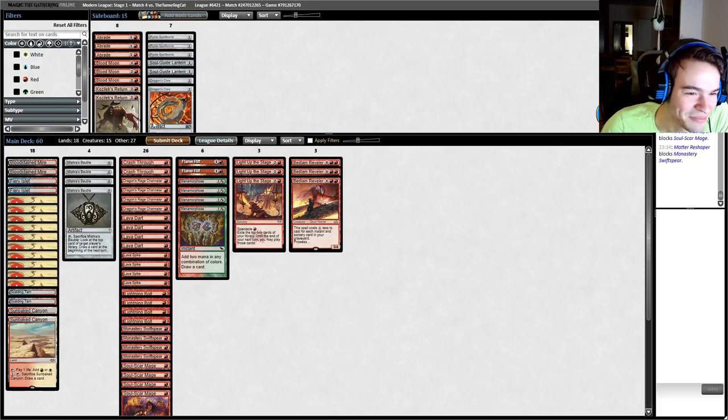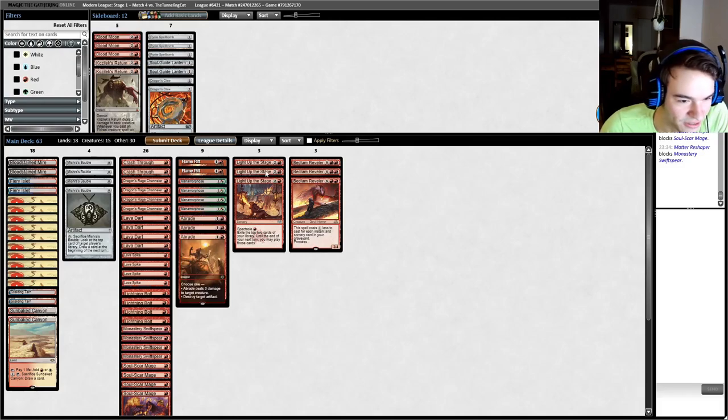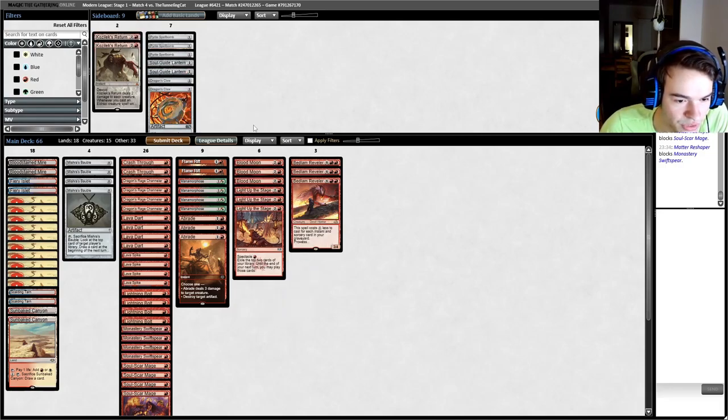Okay, we got greedy because they could have had like Chalice and stuff, but we didn't know they were on Eldrazi Tron. Okay, so. Eldrazi Tron. That's a rough matchup, I think. Need the moons. I think that's it.